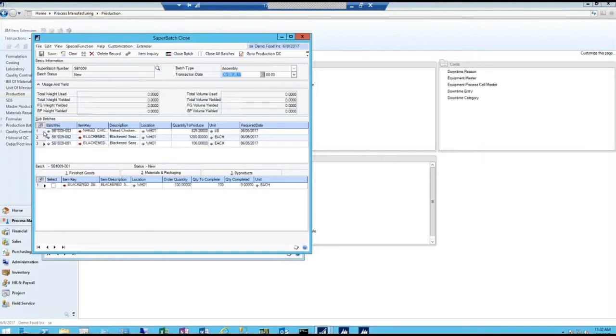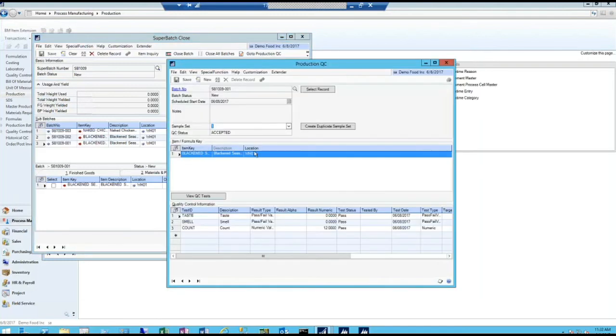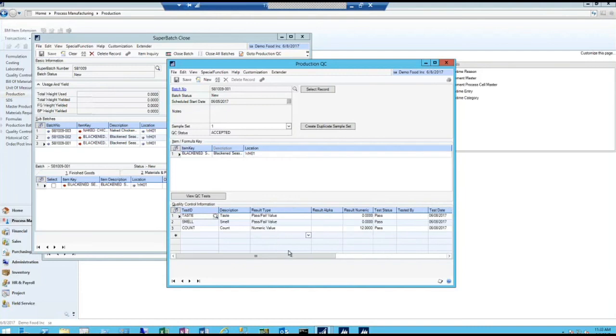And the first thing I have to do with all of it is to do my QC. If I go here, I've got a test for the blackened seasoning 12-pack, and it's all passing. I've got 2 pass and fails, and I've got 1 numeric value. My target here is 12, because basically what I'm doing is a count to make sure that I am putting 12 10-ounce bottles in the case. And once that passes, if this did not pass, we would have to rework that batch through the last sequence, the last step.